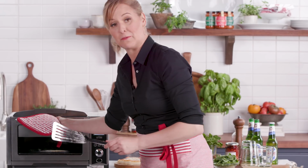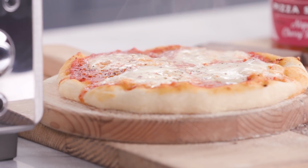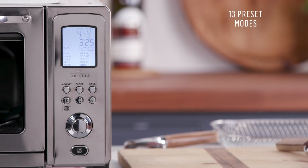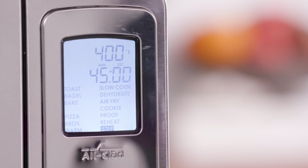You can also start with a frozen crust, but this one was just a fresh dough that I used. I'm gonna let it cool for a couple of minutes. Besides this awesome pizza setting, this countertop oven can do so many other things. It's a convection oven, so it heats up really quickly and browns your food really evenly. You can also do everything from air frying to dehydrating and of course making toast.